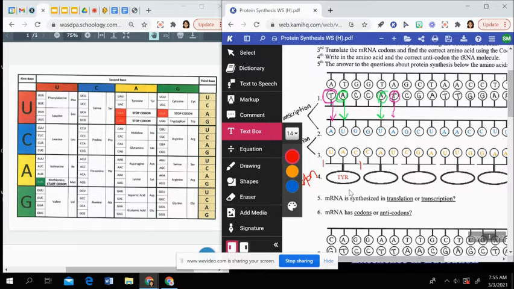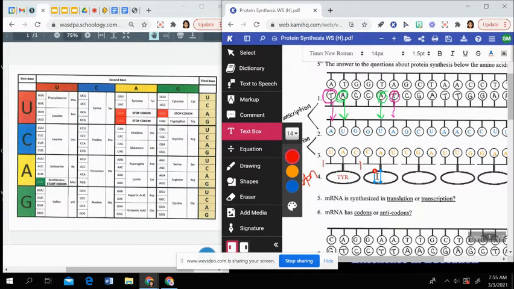So then if we go over to our second one, we have CAU. So again, we're going to start at that first base. We're going to go to the letter C. Then we're going to go across the table to A. And where that row and that column intersect is where we're going to look. And then we're looking for the third base U. So we're looking for CAU, and it's at the top there. And it belongs to the amino acid histidine. So that is abbreviated HIS.